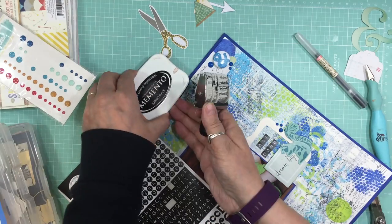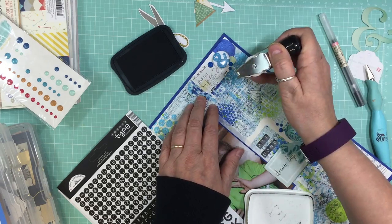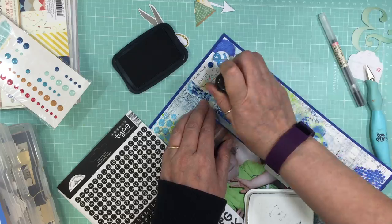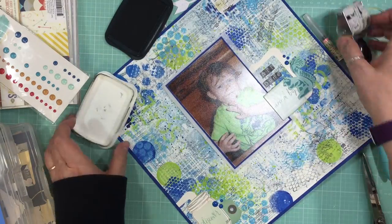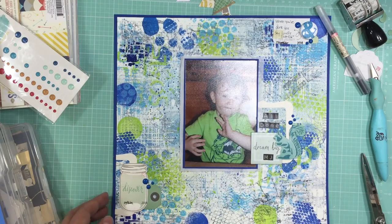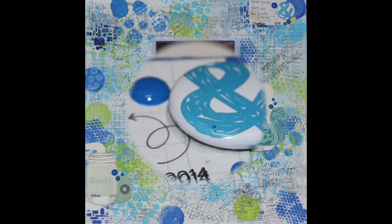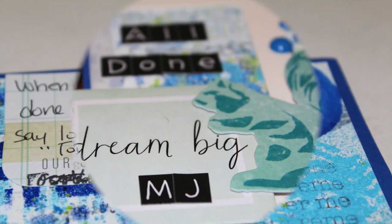And one of my goals this year is to journal on the page as I'm doing it and to put the date. So that's what I did here. Kind of mucked it up. I put October and it was actually September. So I end up putting the date September on the little mason jar there, because the other one was kind of blurry. And so I just put it on the mason jar so you could really see it. I put his initials MJ on that little Dream Big. And here are a few close-ups.